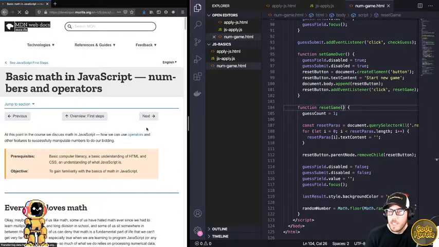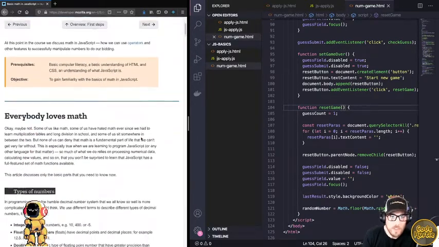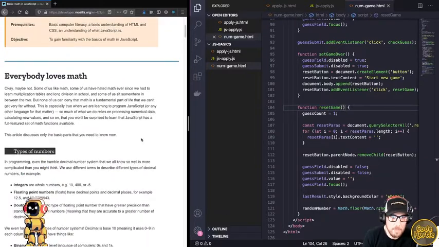But what we landed on next here in the MDN is basic math in JavaScript, numbers and operators. So this is important, although I personally have not used a lot of math in my development.